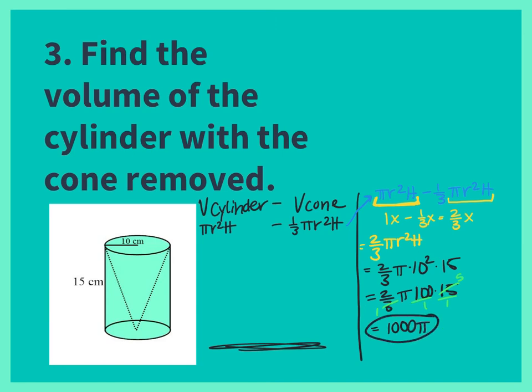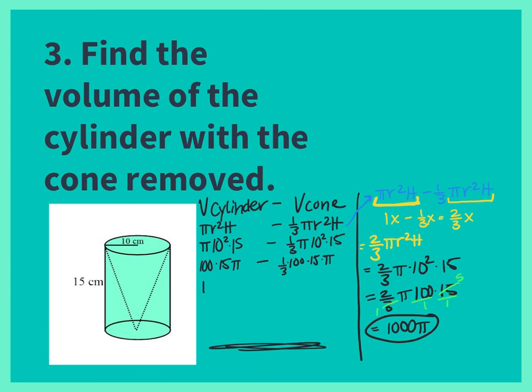And we could have found the volume of the cylinder and taken away the volume of the cone and gotten the same answer. So I'm going to show you here. Pi, radius is 10 squared times 15, which is our height, minus 1/3 pi. My radius is 10 again, so 10 squared times the height of 15. 10 squared is 100, so 100 times 15 pi minus 1/3. 10 squared is 100 times 15 times pi.